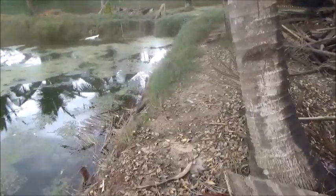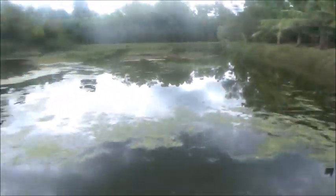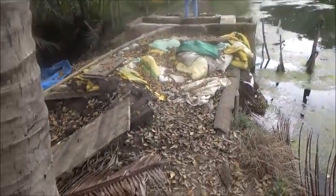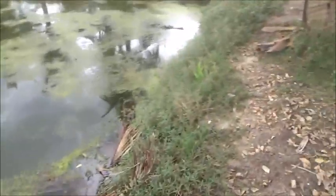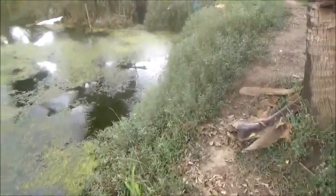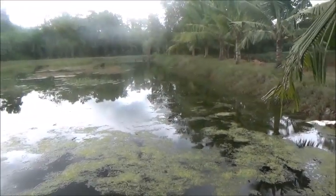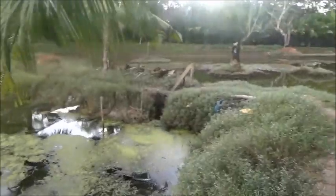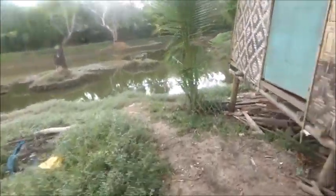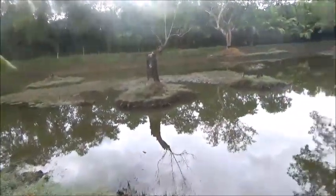I'm going to come out here one of these days and just do a little bit of general cleanup around here. Do something with these bags. Need to clear the palm fronds out of the pond itself. Those don't need to be in there. It's good enough for now. This is about all we can expect to have water depth wise, because we're in another cycle of neither high nor low tides.